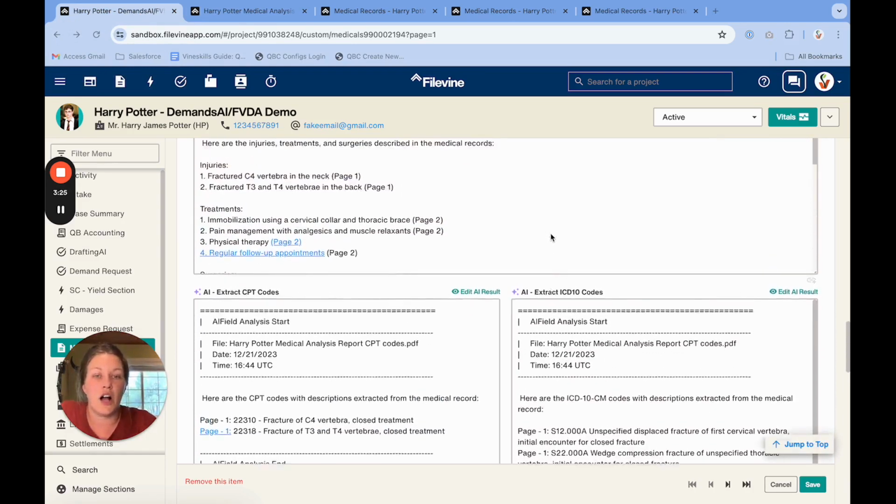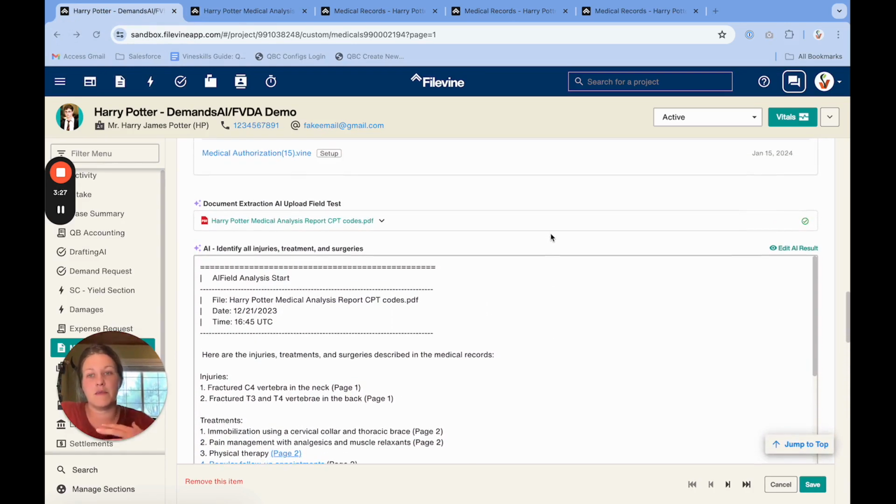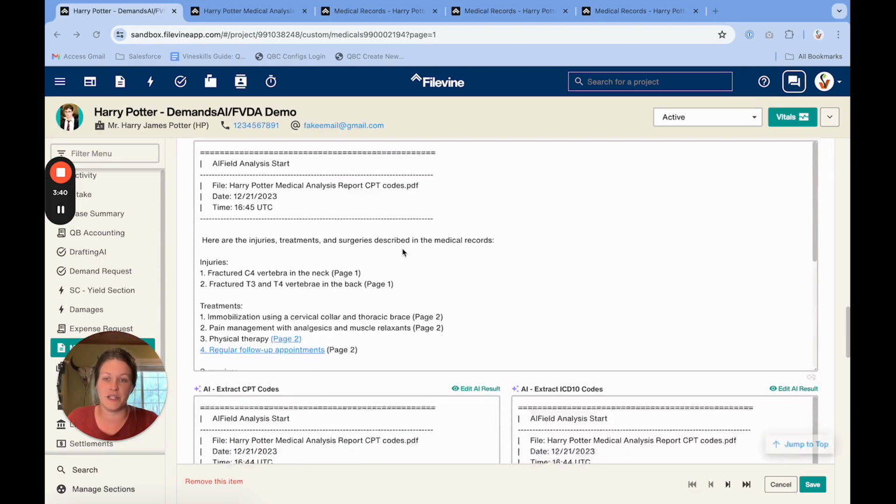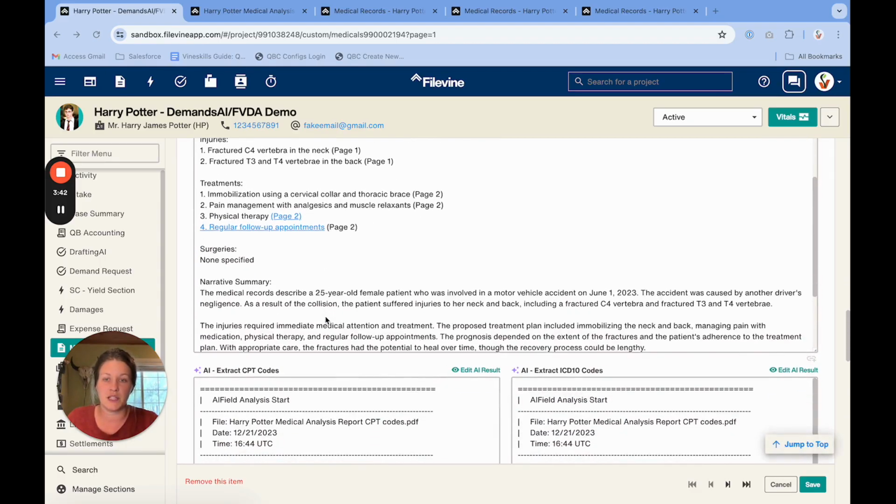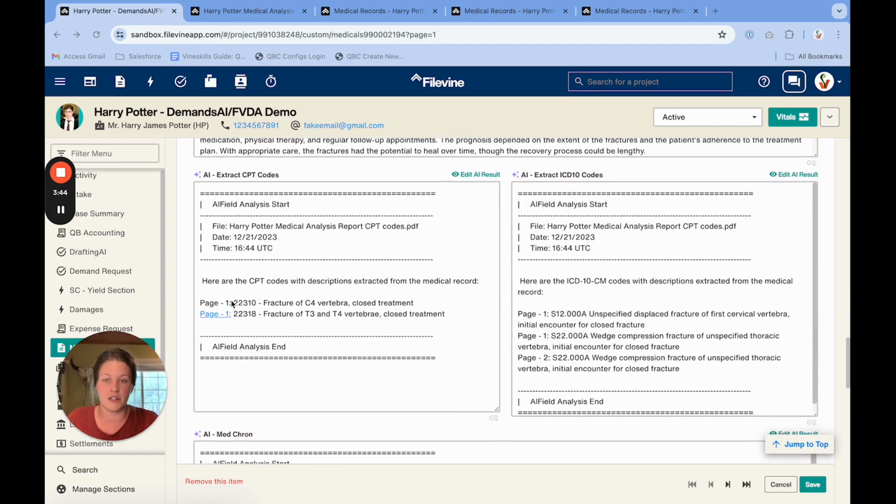So the other option that you would have, and this might be because you ran AI before we had the latest update about the source linking, is that you can always go back and manually source link if you wanted to. So you can see here, I'm in another provider. I uploaded this document with CPT codes. You can see that some of this information has linked, but others have not.